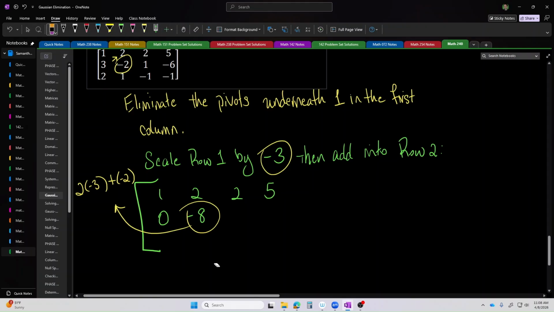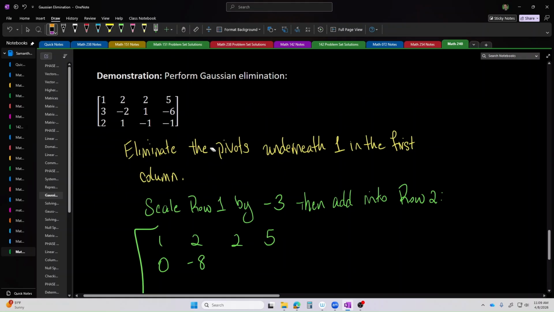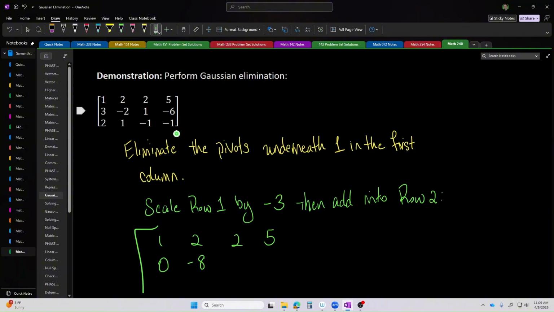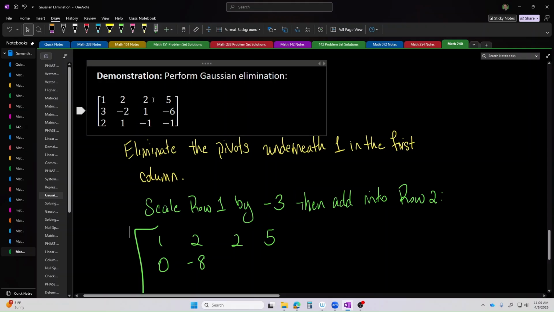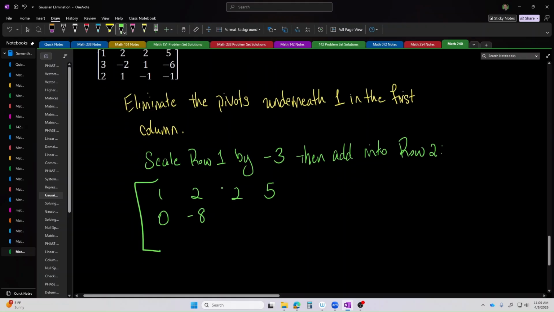So now let me clean up some of those notes because this is going to get really messy if I make too many notes during this calculation process. I'm going to perform the same action on these third entries here. I'm going to scale this entry in the third column by minus 3. And then I'm going to take that value and I'm going to add it down into the second row. So 2 times minus 3 gives me negative 6. Negative 6 plus 1 gives me minus 5.